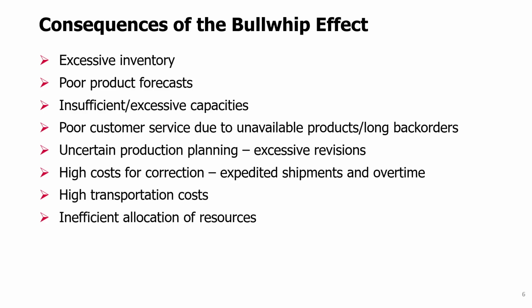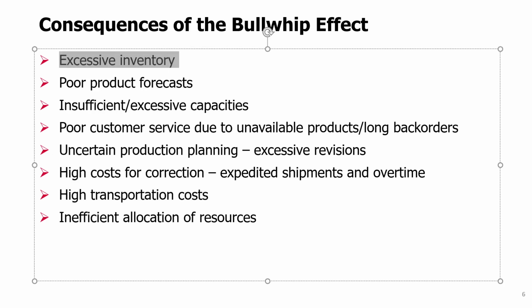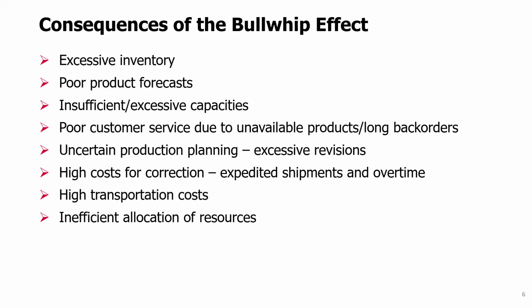There are many negative consequences of the bullwhip effect, and these, of course, lead to increase in costs and inefficiencies in the supply chain. So the first one is excessive inventory. If the demand for a certain stage in the supply chain has higher variability than necessary, then that means bigger safety stock has to be allocated in order to protect from stockouts. But also, there could be situations where we predict a very high demand, and the demand turns out to be very small for a very long time, and then we have a lot of unnecessary inventory that we ordered or purchased from a higher stage in the supply chain.